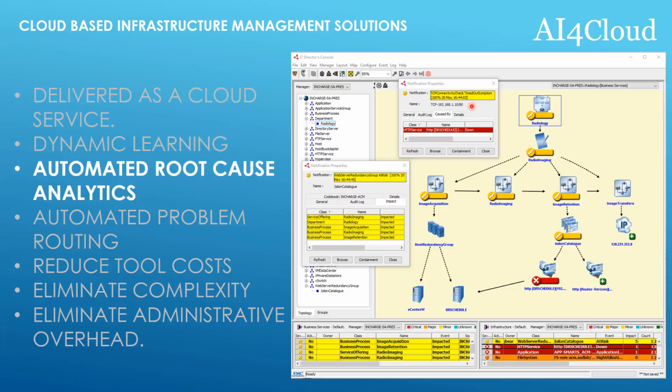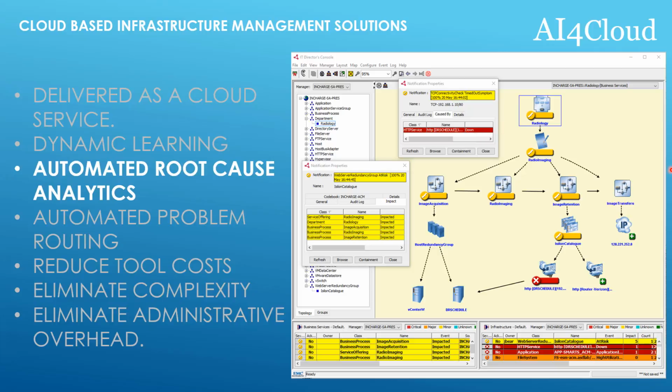We also were checking for TCP connectivity required to service the image catalog. Although it could have been unavailable for a variety of reasons, say a hung process, out of memory or CPU condition, or a problem with the underlying ESX or Hyper-V server, or even a network issue nearby, the root cause has actually been determined to be the actual TCP port, the HTTP service itself. This allows the right party to begin addressing the problem immediately.